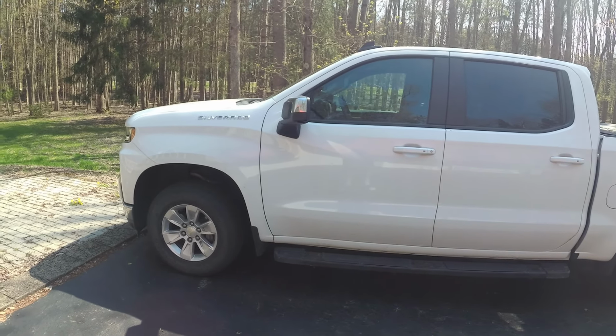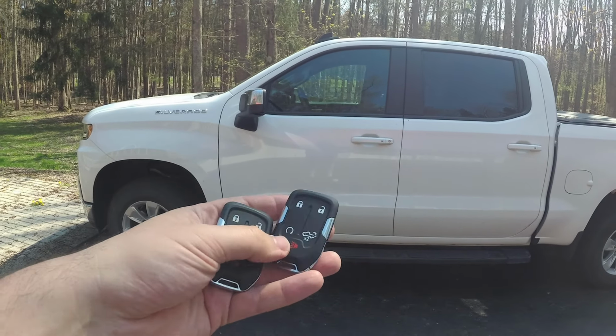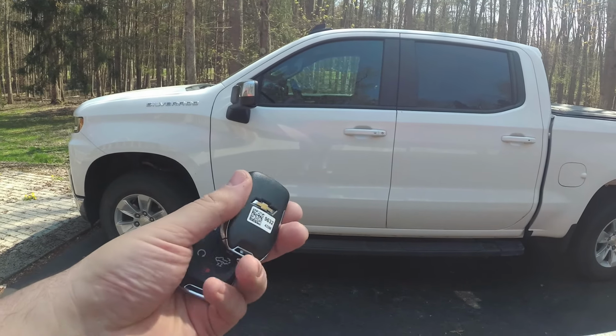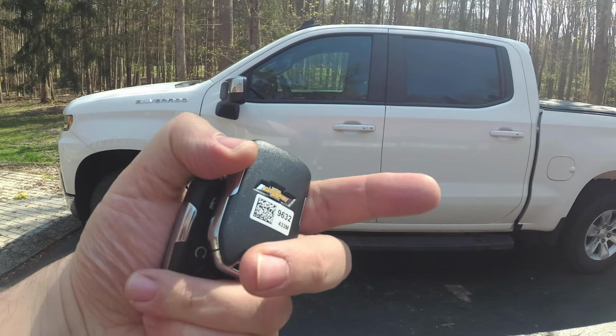Guys, FOB Customs here, and today we're going to be reprogramming one of the key fobs for my truck. We happen to lose one, so I have an existing one right here, the one with the worn back, and I purchased a brand new one.